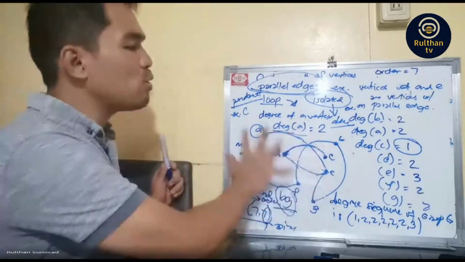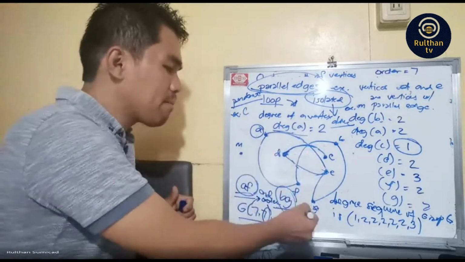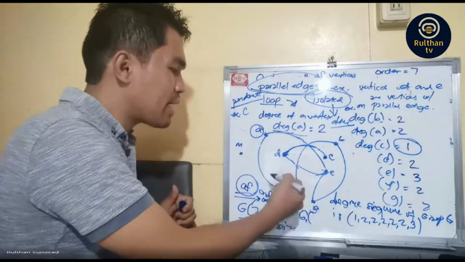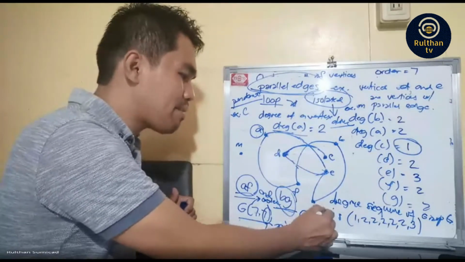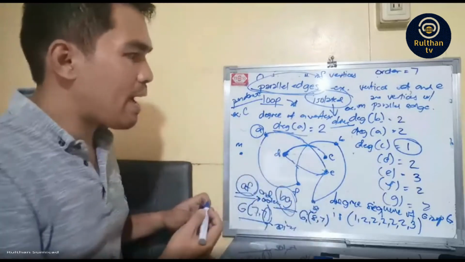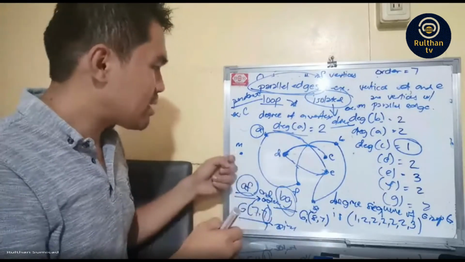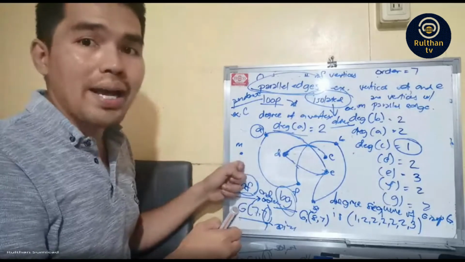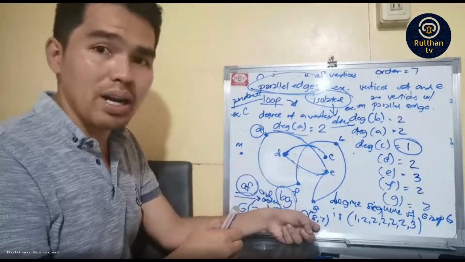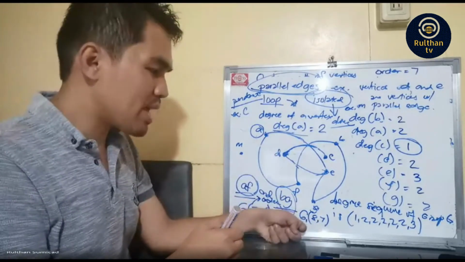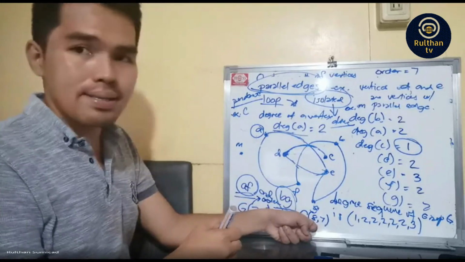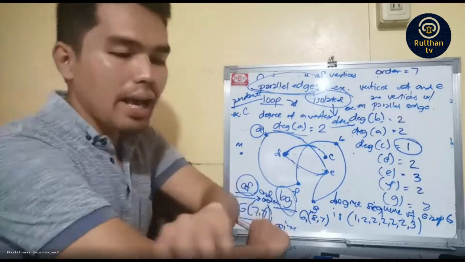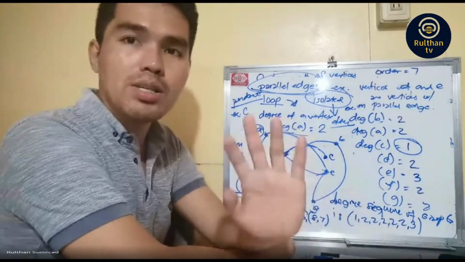But if this is our new graph, G1 here is actually a graph with order 8, size 7. Because we have 7 edges, but since we added one more isolated vertex, we changed the order to 8. So we have here graph G1 of order 8, size 7. Okay, that's it. Question.